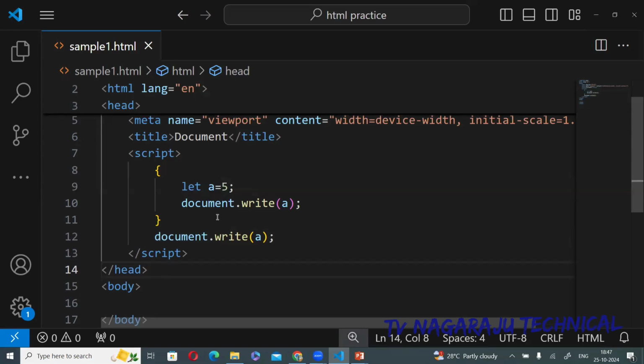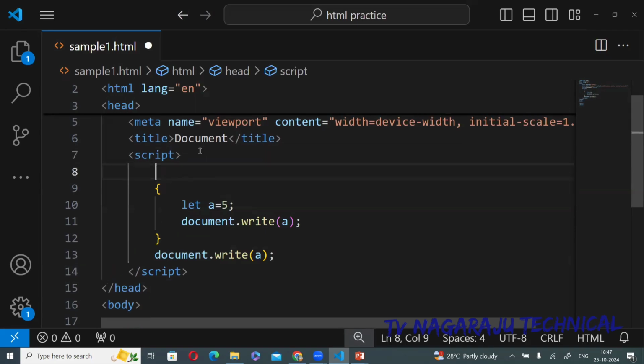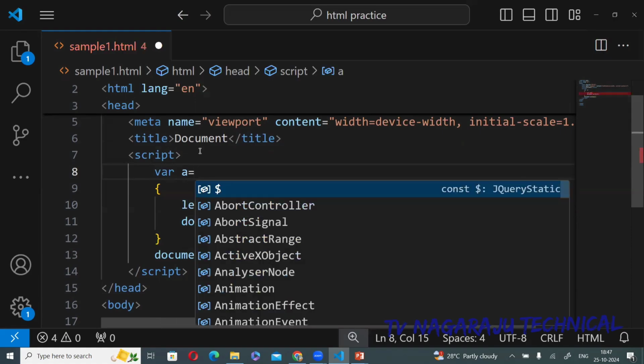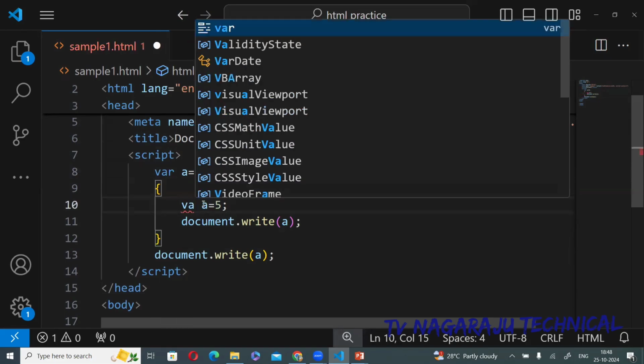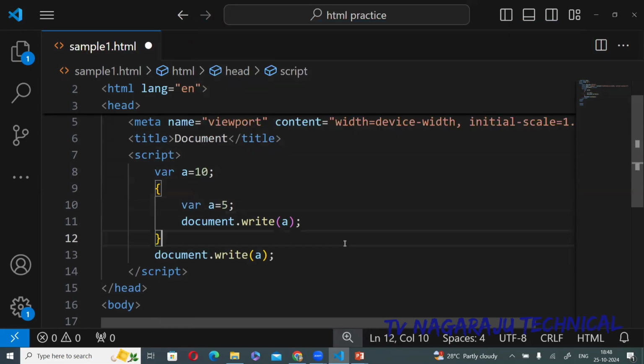Now, I will explain one more point: redeclaring. Suppose somewhere I write a is equal to 10. Here, a is equal to 5. What is the value here? Here the value is 10. Here the value is 5. Obviously, what is the value here?